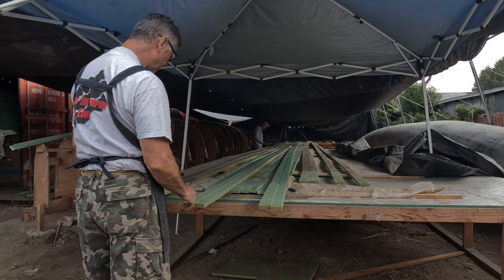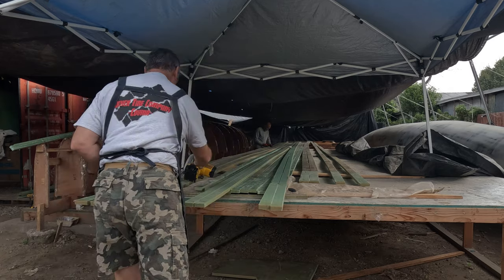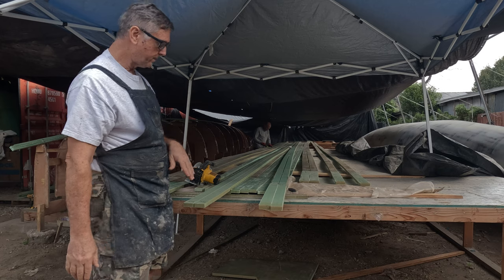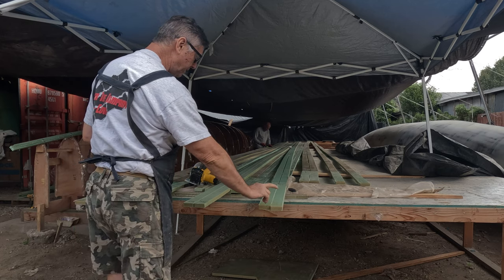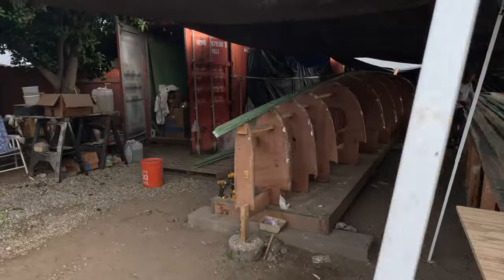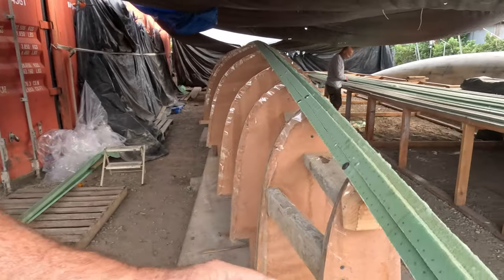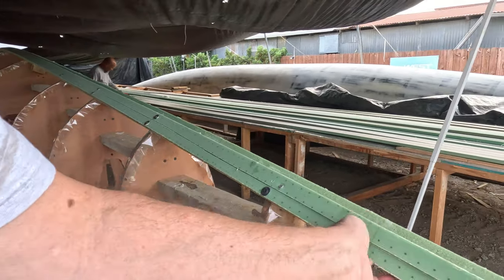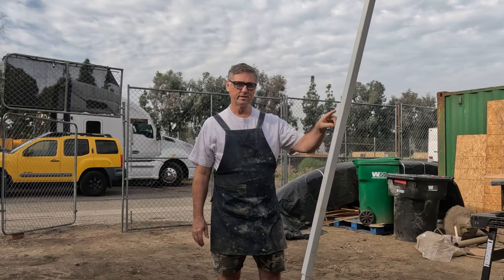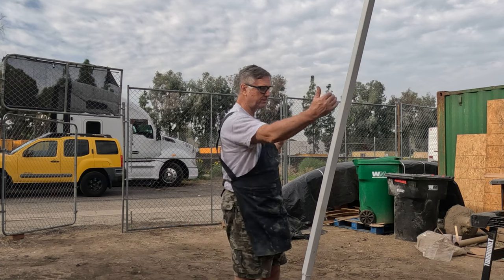We're also going to be using our circular saw to kerf some of these strips. Some we kerf on one end where they're curving in to the edge of the hull, and some we kerf on the other end — like these — because they have to roll in on the sides. We need to put a slice in so we can rotate them better. Some strips are the wrong way because we want the biscuit to be on the other end, so the kerfing needs to be at the bow of the boat, which means we have to walk them out.